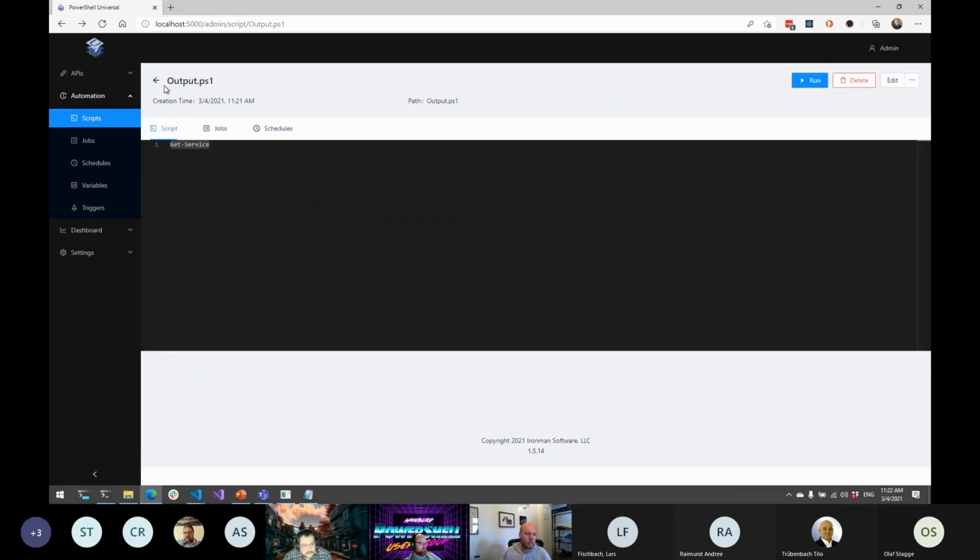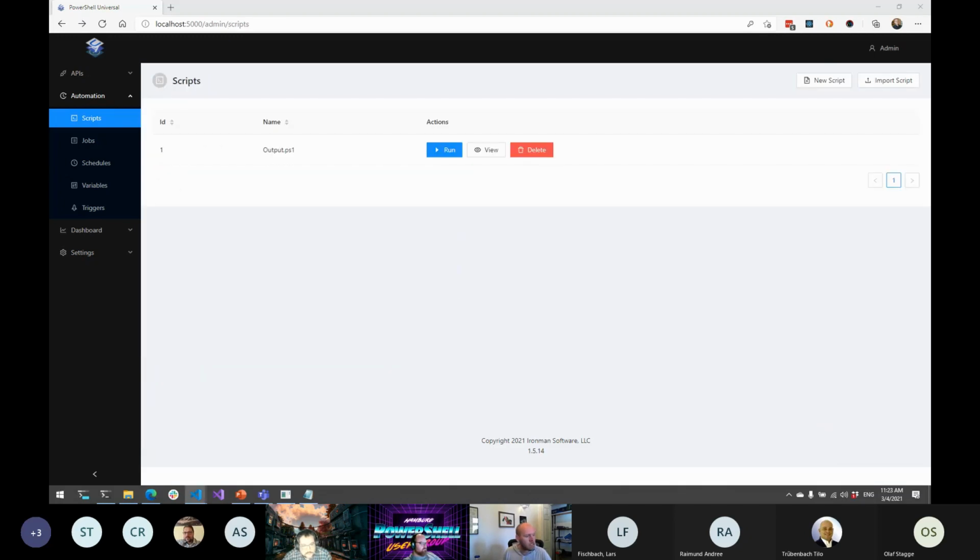The other big integration that we do with the PowerShell host is we use the PowerShell AST to process the script's parameter block ahead of time so that we can provide contextual forms based on that param block.